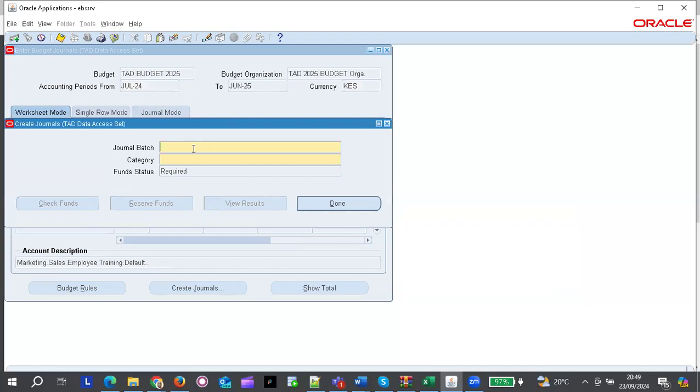Under create journals, you are supposed to provide the journal batch name, and here provide a meaningful name so that you can be able to search for it under the journal. Let's see which account we are creating.